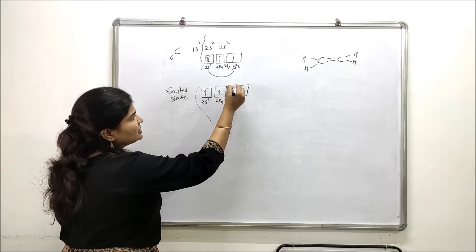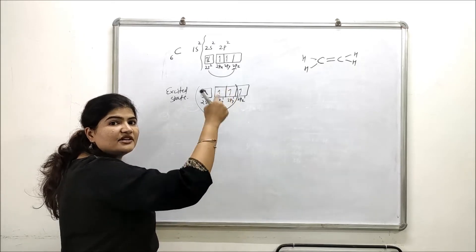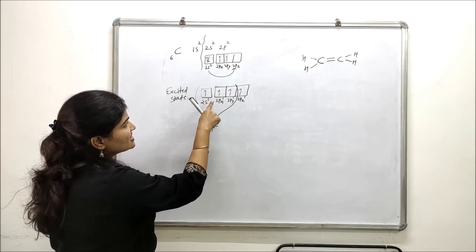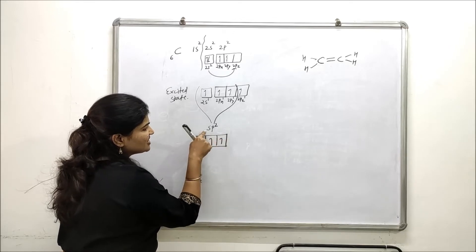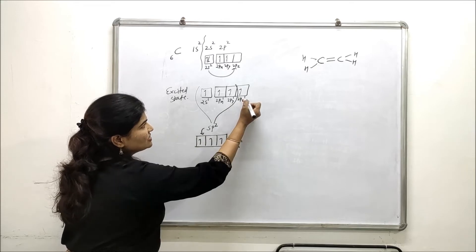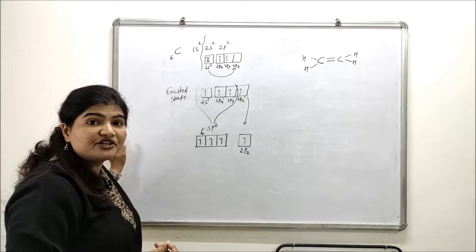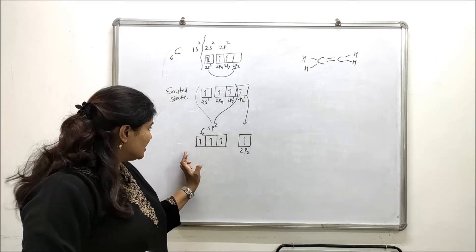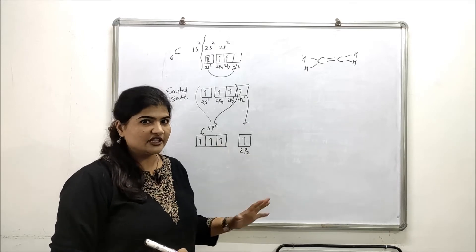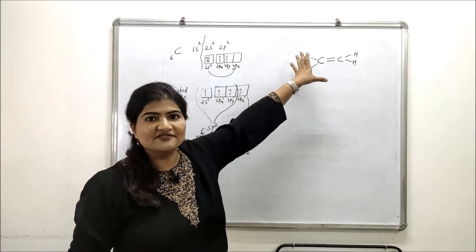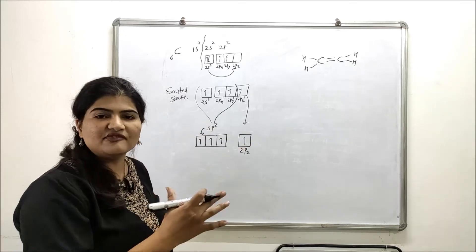It will play smart and it will mix only the required atomic orbitals to form the hybrid orbitals. As it wants to form bonds with only three atoms, it will take 1s and only 2p orbitals and it will form sp² hybrid orbitals. And this 2pz will be left unhybridized as it is. Now after mixing this 2s and 2 of these 2p, carbon will form three equal energy equal shape hybrid orbitals, which we will refer as sp² hybrid orbitals. And along with this sp², this 2pz orbital with one unpaired electron is left unhybridized. Never forget this in sp² state of carbon.